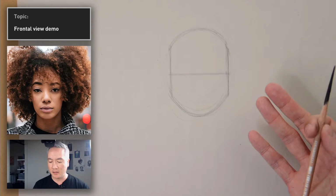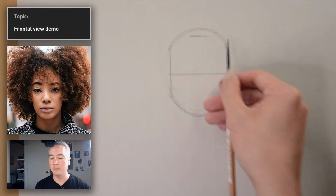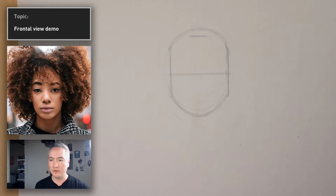I'm going to go ahead and do my hairline, which I'll say is probably up here. Probably a little higher than it normally would be. And so I'm gonna give her a big forehead. I think I'm gonna scrunch up the area between her brow and the bottom of her nose, and then go long with the rest of her face.